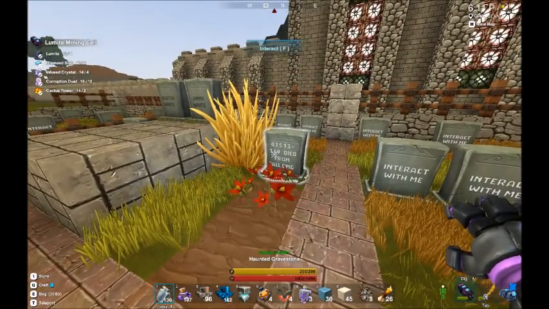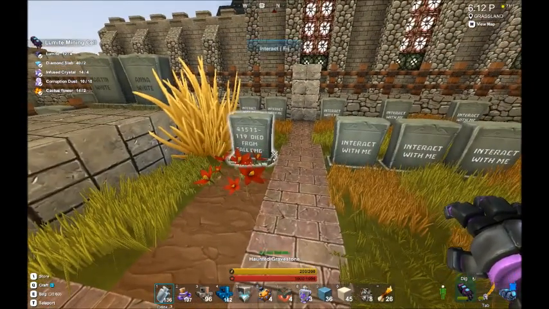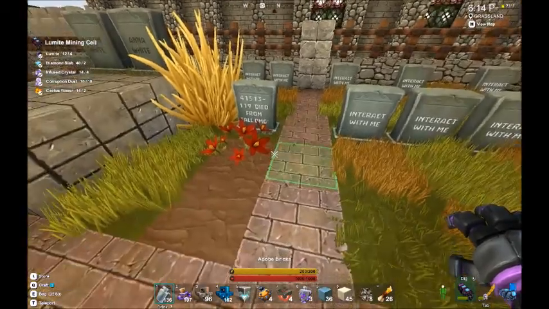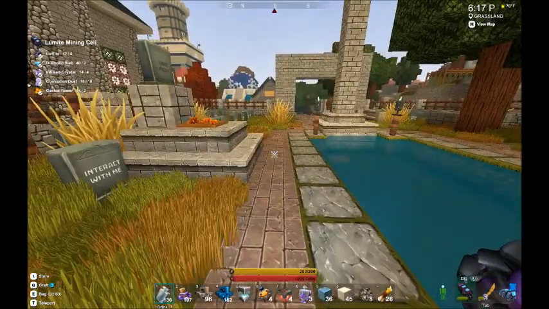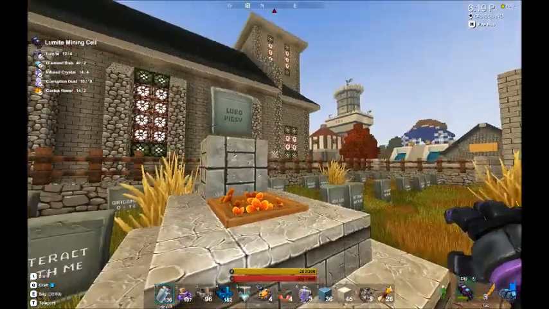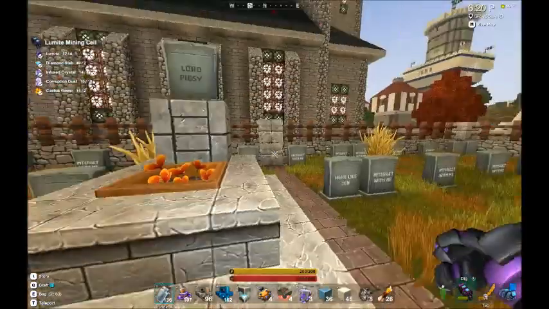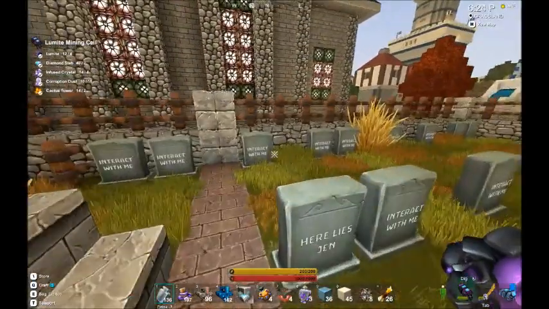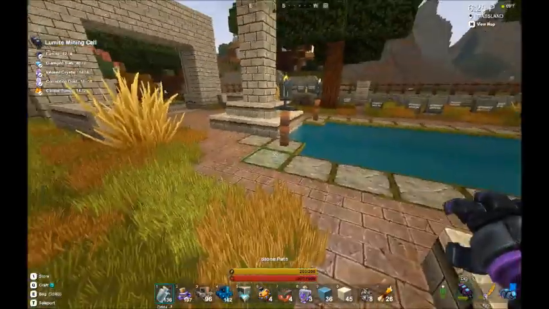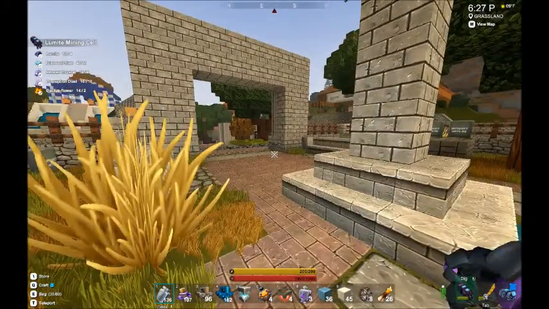Four and five, 13, 119 died from fall damage. Oh, rip. I need to put one here where I died of corruption, because I'm working in the corruption lair. Lord Pigsy. I love it. Ah, these little touches. You have to really take your time to look at this because there's all these subtle touches.